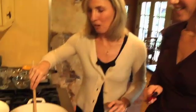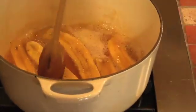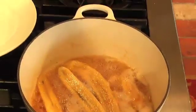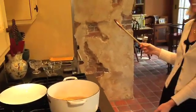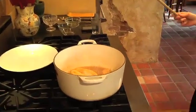All right, so we can try to give the flame effect. Ready? Are you ready? There we go. There we go, a little flame. Beautiful. Woo! Bananas Foster. Yes. Now we see it. Careful. Everybody at the table's going, beautiful, woo! All right, so now we serve. Now we serve it. Let the alcohol burn off. Okay.